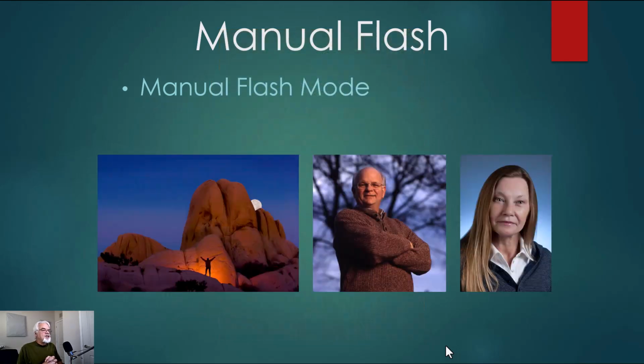All right, so here's just different versions of manual flash mode. And the left one, this is the cover of my ebook on outdoor flash photography. The flash is on the other side, just lighting up that wall to create an effect. Now, TTL, I could have used TTL, but there's no reason to. I can do it with manual flash, and it's going to be the same distance every time. It's going to work perfect.